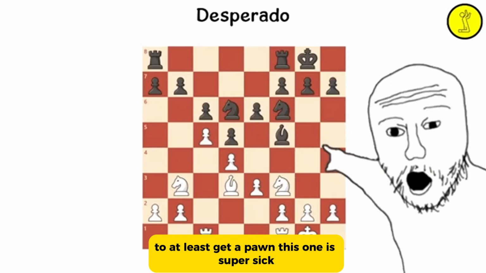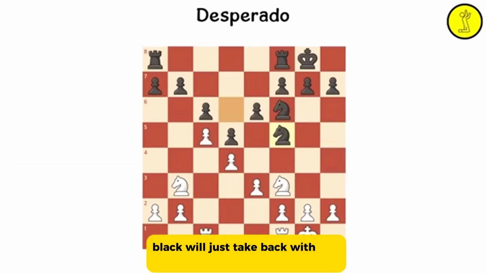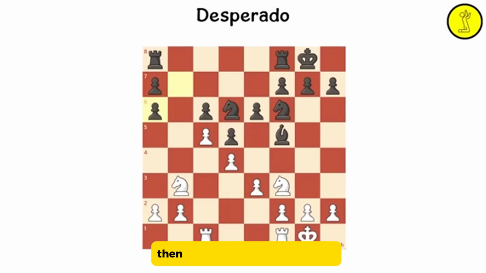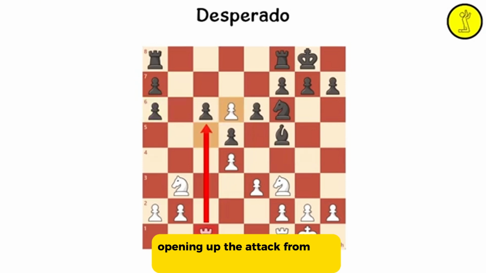This one is super sick. If white takes the bishop black will just take back with the knight and equalize. What would you do here? In this position white plays the savage move bishop to a6 attacking the pawn. When black takes the bishop, his pawn structure is ruined. Then white just takes the knight, opening up the attack from the rook.